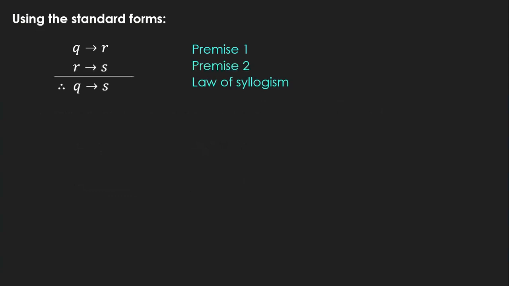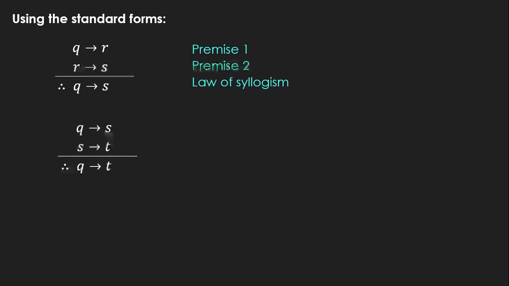So first off, we can write the first two premises, 1 and 2: Q implies R and R implies S, and determine a valid conclusion for them, that is, by law of syllogism, Q implies S. Kumbaga, yung first two premises muna yung ginamit natin, and we determine a valid conclusion for the two premises. So we have here, by law of syllogism, Q implies S. Now, next, we still have two remaining premises.